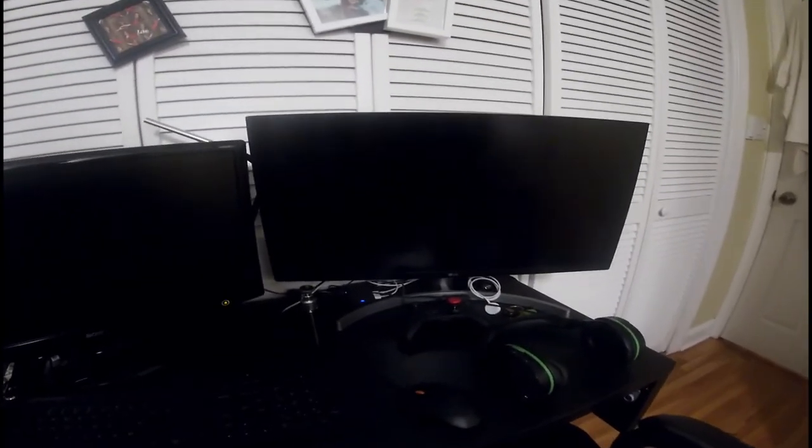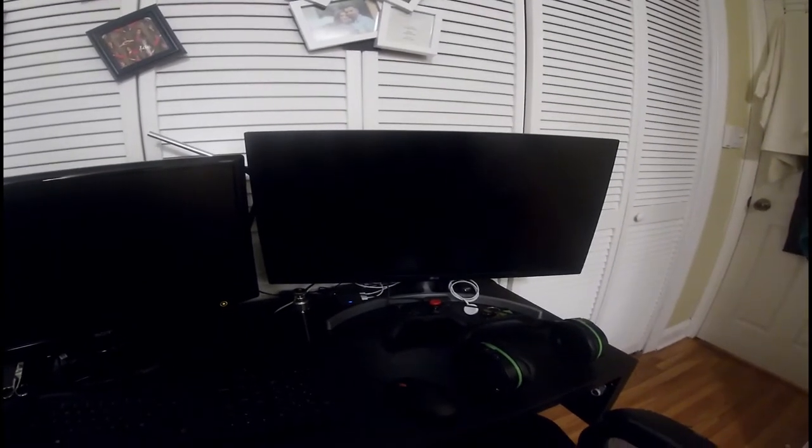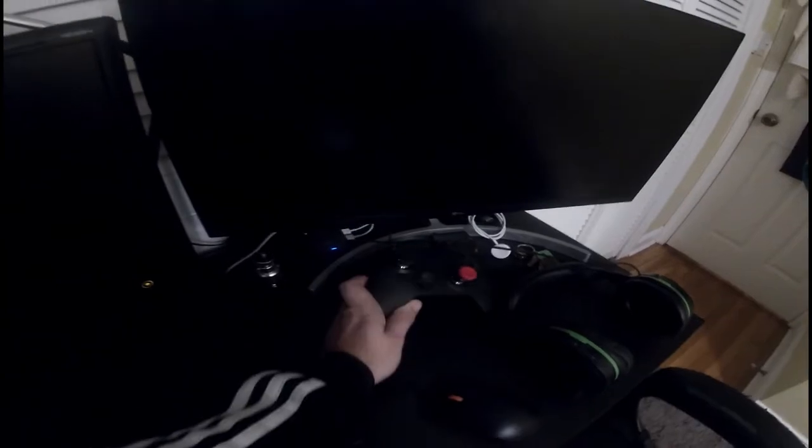On the right hand here we have the LG 27-inch 4K FreeSync monitor. Honestly, this is the perfect monitor for the Xbox One X. Also for peripherals, I had a basic keyboard and a basic mouse. I was not gaming on it, so it didn't really matter to me. Then just sitting on a desk, the Xbox Elite Series 2 controller and the Turtle Beach headset, Xbox One X and the PC underneath the desk. So yeah, pretty much that was it. Let's move to the basement now.